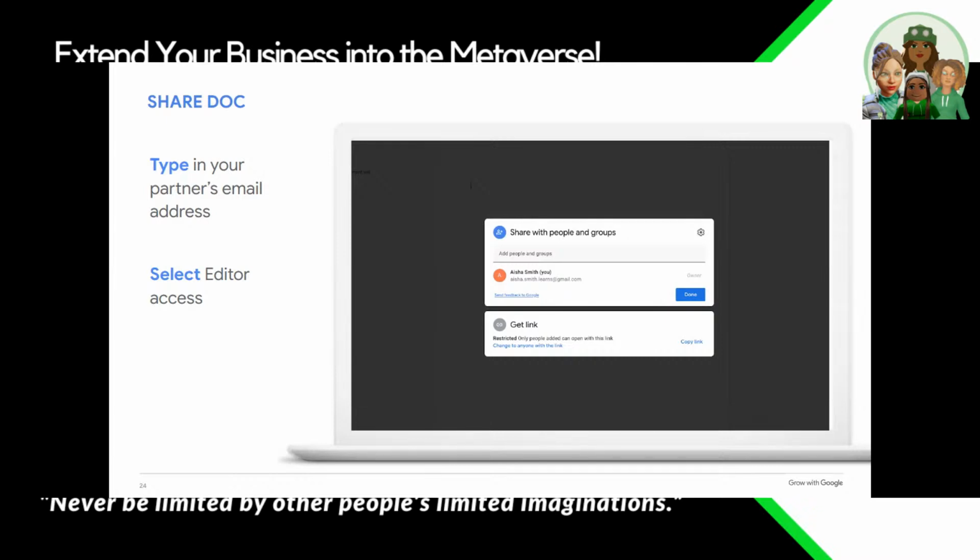And then down below, you're going to be able to see that there's actually general access, and it says it's restricted. That is the default, and it says only people with access can open. And so you're granting these specific people the access to be able to open it. And then once you click send, they receive an email. This is linking in with your Gmail, and that is where it's coming from. So remember, you're signed in to your Google account. That Google account is also linked to a Gmail. That Gmail is where this email is going to be sent from, and the message will be received by whoever you're inviting to collaborate. That's the email they're going to see too. I hope that made sense.